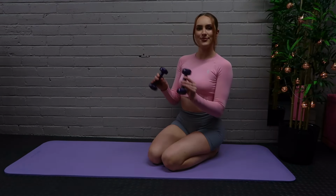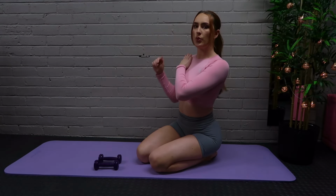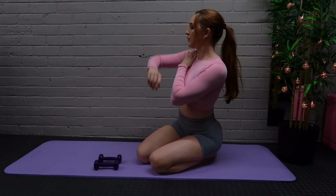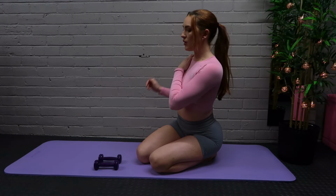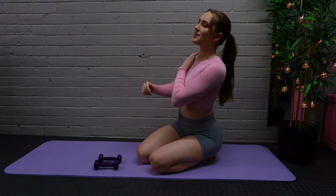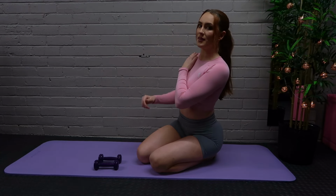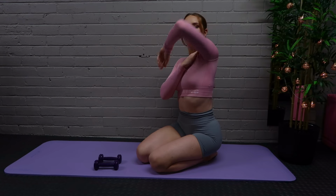So today we're going to be doing a full body workout, so our arms, core, legs and our glutes. All you're going to need is two dumbbells and we're just going to start off with a nice gentle warm up. So we're just rolling the arms back. We're going to do 10 one arm, 10 the other, and then we're going to do 10 both forward.